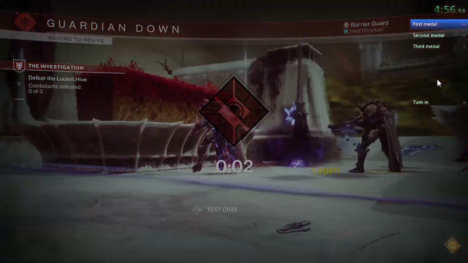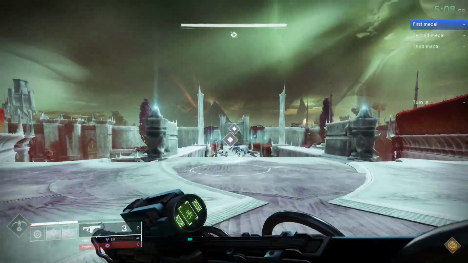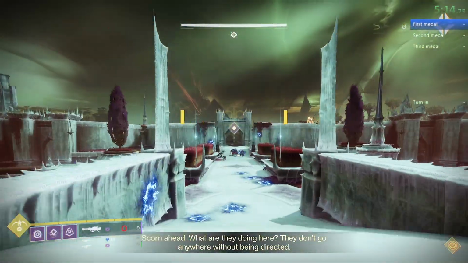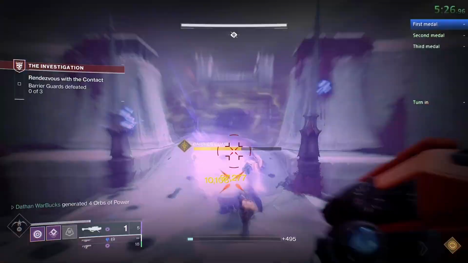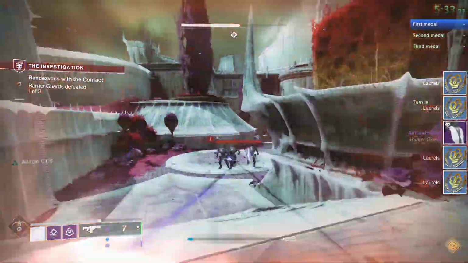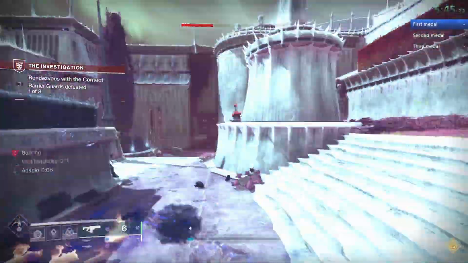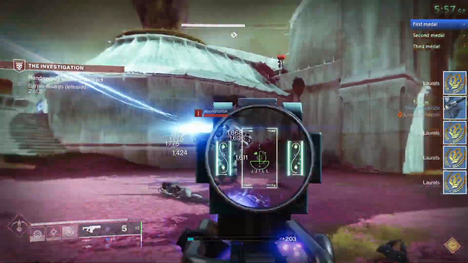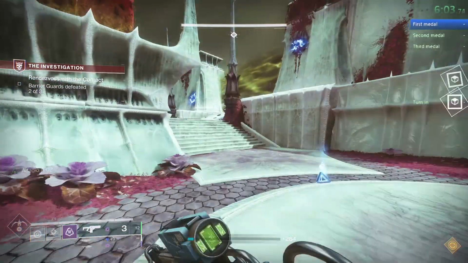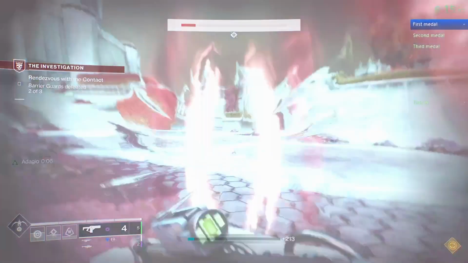If you watch the video completely, you'll see that the first two I have the void stasis one. It takes me a little bit longer than on the third run when I have the solar and arc one. That's just what works for me. I also have less of a laurel problem when I'm doing the arc and solar one, because arc staff is far and away the best super on hunter for this, just for making the laurels, at least in my experience.